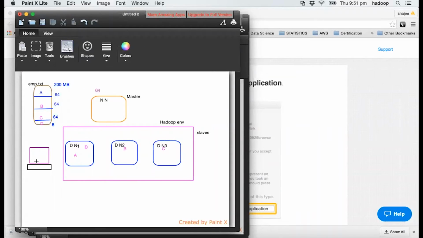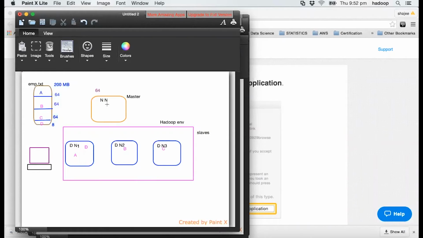Now the client needs to ask the name node: I have 64, 64, 64, and 8. Where do I place my file? I have split it up like this already. Which is the place where there is some availability so I can store accordingly? Can you please get me that information, is what the client is going to ask this master.